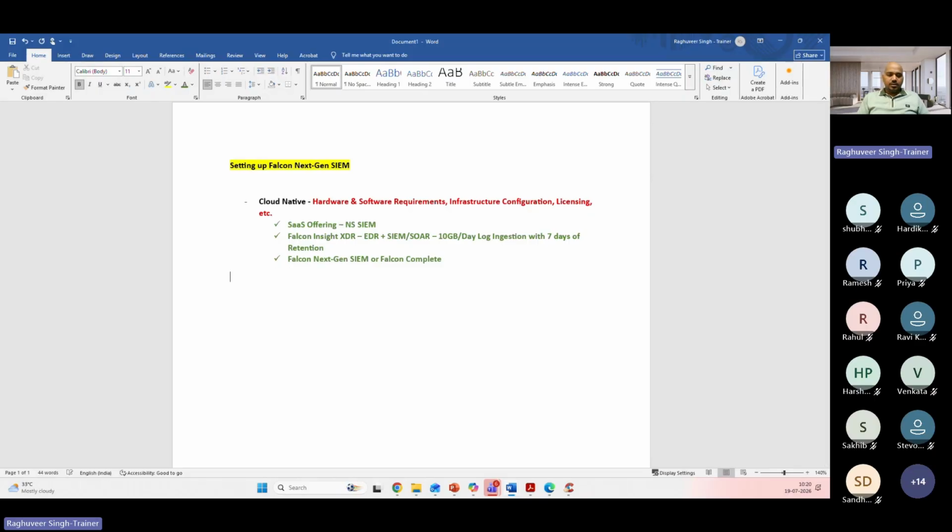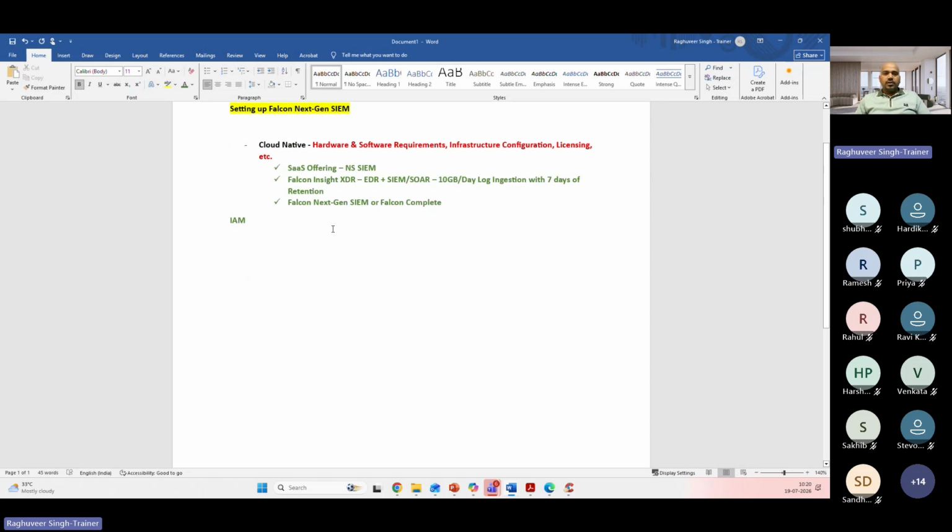That's one thing you need to make sure you have access to from a licensing perspective. Then comes the identity and access management part. From an identity and access management perspective, in order to set up Next-Gen SIEM, you should have one of these roles. Falcon administrator, which is the main role or the super admin role for the Falcon line of products. You should have the NG SIEM admin role. These are the bare minimum roles that you need: NG SIEM administrative role, or NG SIEM security lead role. This is another role which is available.